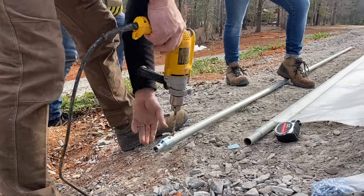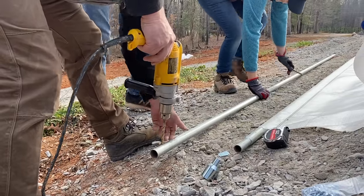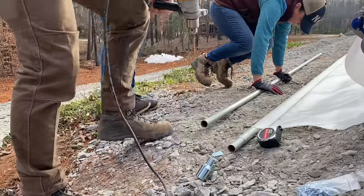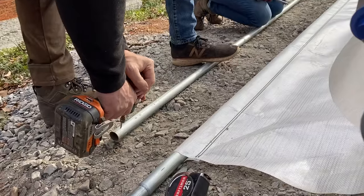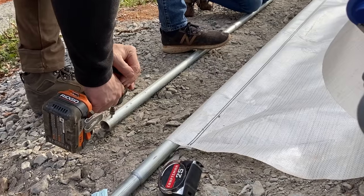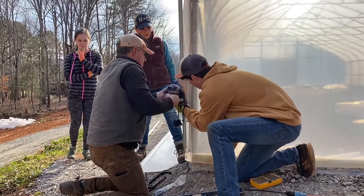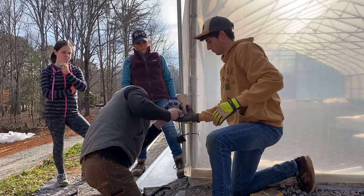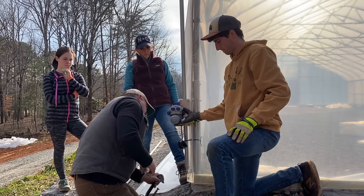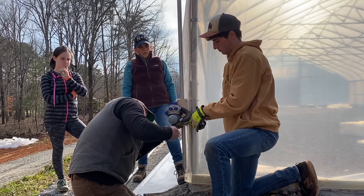Make sure it's all the way. Because it's stuck. There you go. Yeah, that's right. I'm gonna try to just put the clamp, just put it underneath it. Yep.